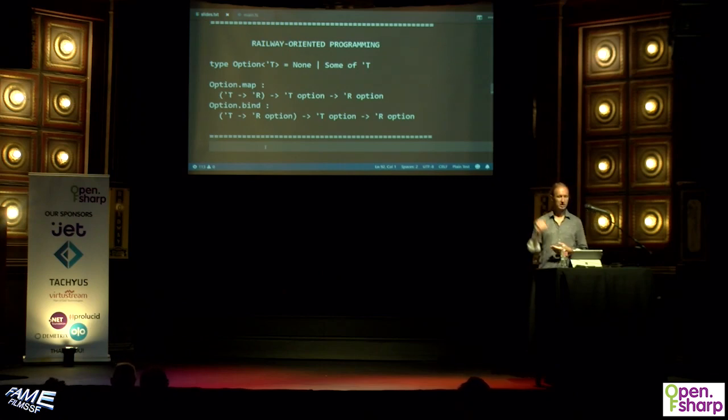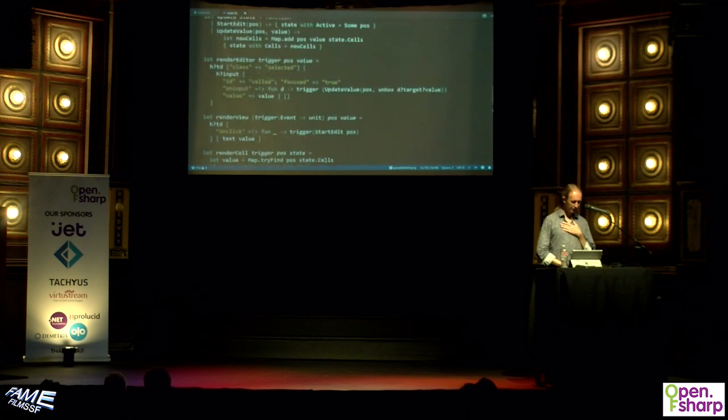And I'm going to use the map and bind functions on options to propagate errors. So my map says, if I've got an option and a function that can do stuff with it but doesn't fail, I get an option with the result. Bind says, if I've got an option of t and a function that takes t and can produce a result or can fail, I'm going to get just one option, which is either the value of the right thing or a none if any of the two are missing.